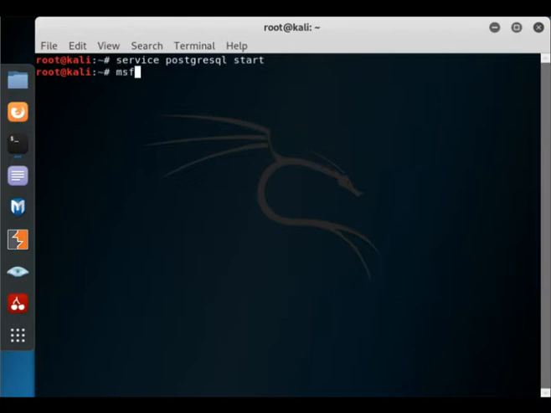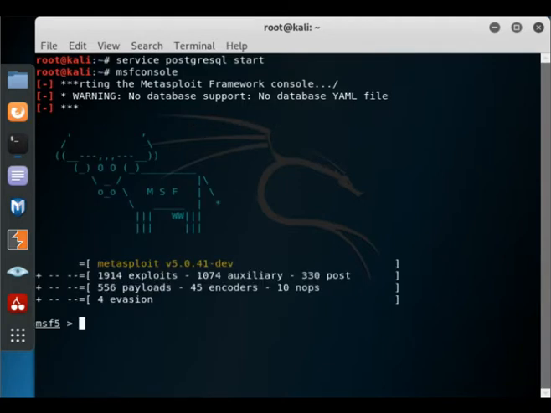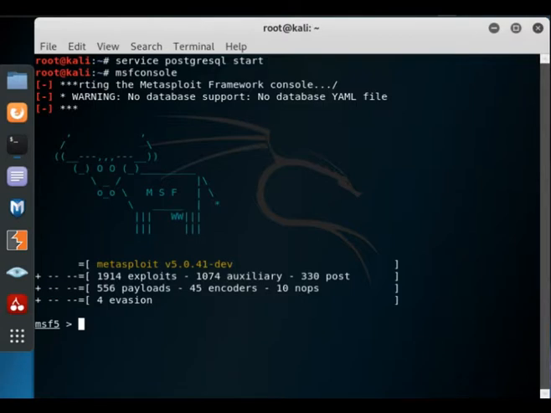Now you type in msfconsole. This will start the Metasploit instance that comes with Kali Linux, and this is going to be used when we exploit the target. Once Metasploit is up and running, we are going to choose an exploitation package that we are going to use.